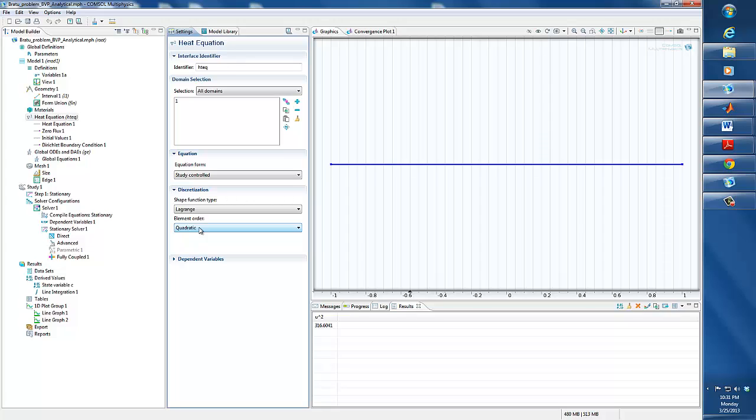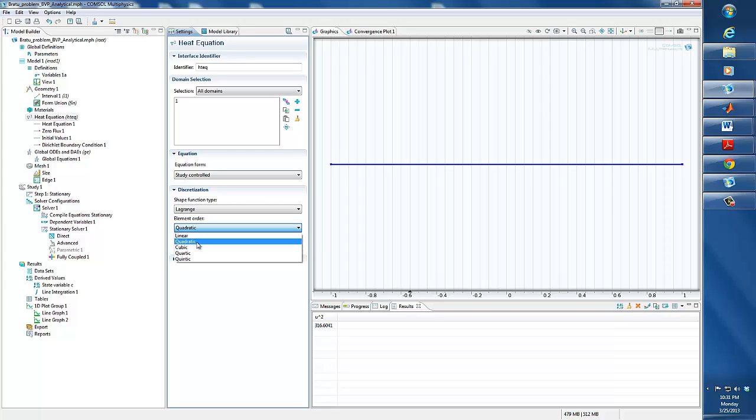To make the number of nodes equal in your MATLAB and COMSOL simulations, either select linear here and give an equal number of nodes in COMSOL and MATLAB, or if you select quadratic here, then give half the number of nodes in COMSOL compared to MATLAB.